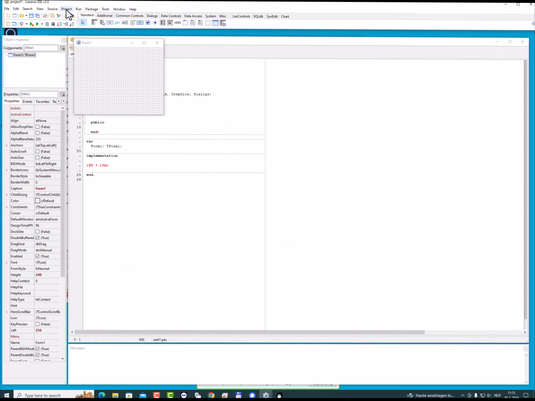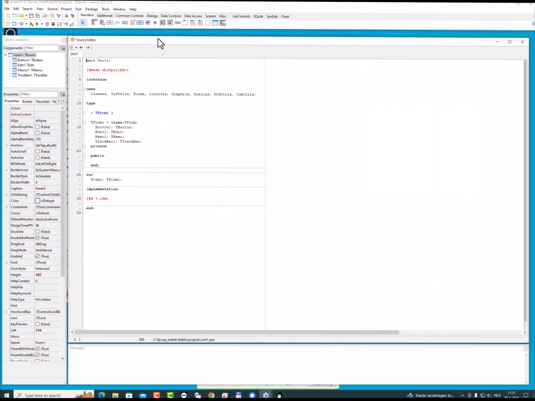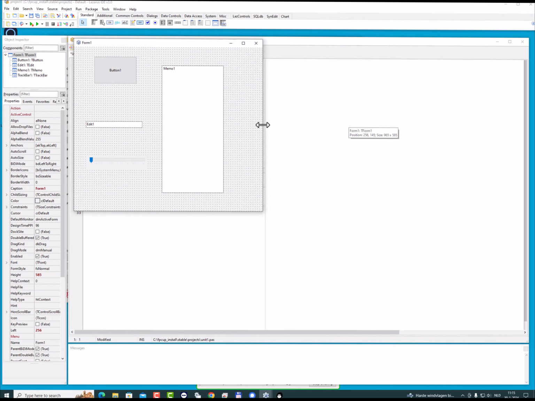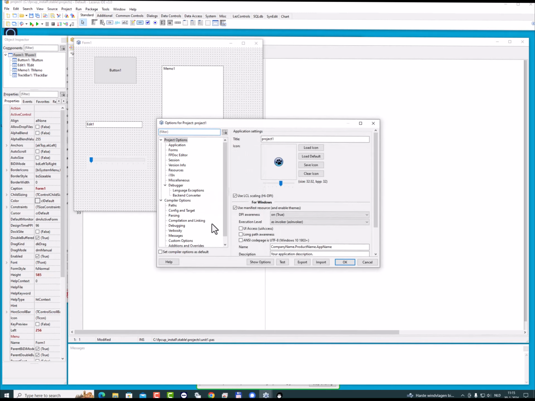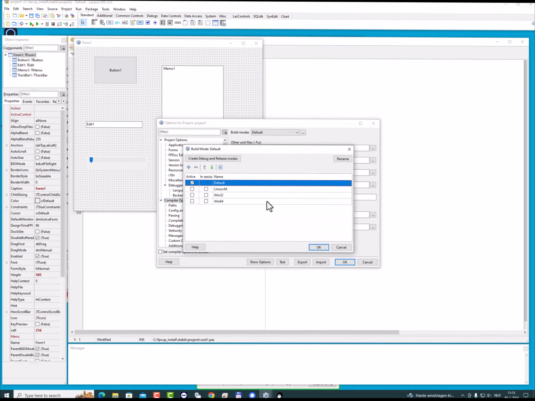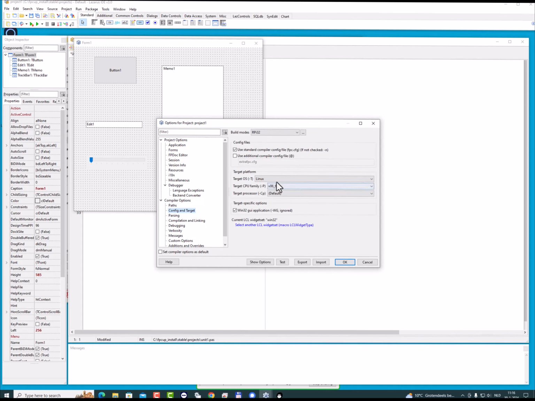Okay, this is our project. It's smaller. And now I'm going again to the build modus, because that makes my life a lot easier. So we have here the build modus, and now I'm going to create a build mode targeting RPI. RPI32, I will call it. Okay. I have this build mode, RPI32, we are inside, and now I'm going to target.